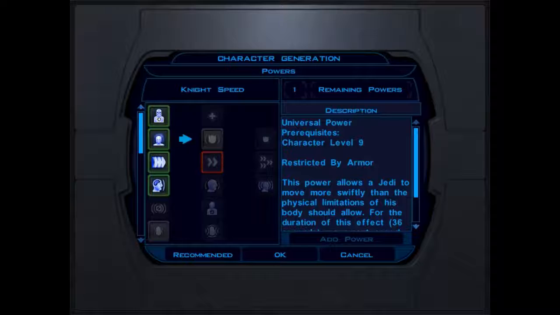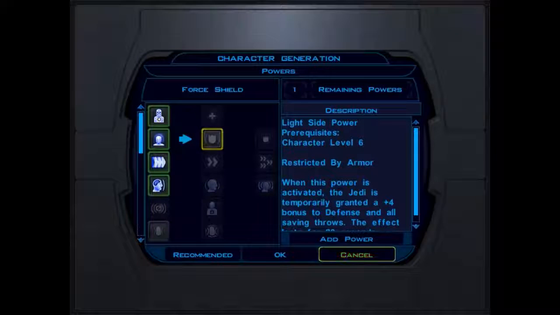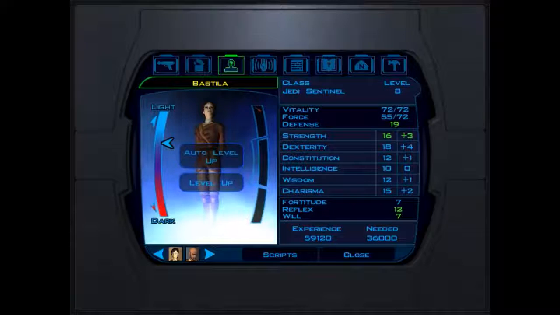Is she level 8, I think? I guess we could give her force shield. Let's do that. I don't know what else to give her at the moment. So we're going to accept that. Yeah, she's level 8. Next time we can give her the increased knight speed for 2 attacks, I think, per round.